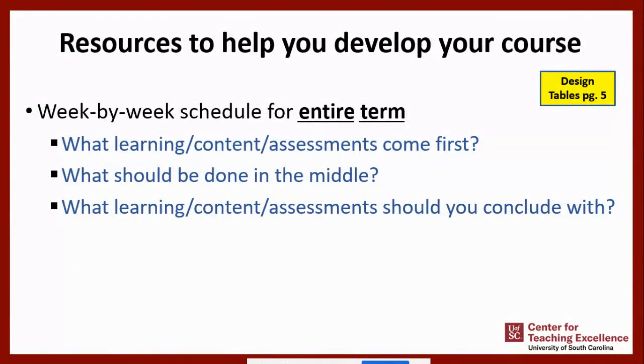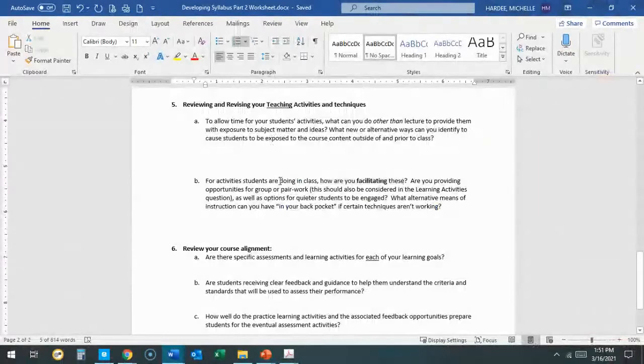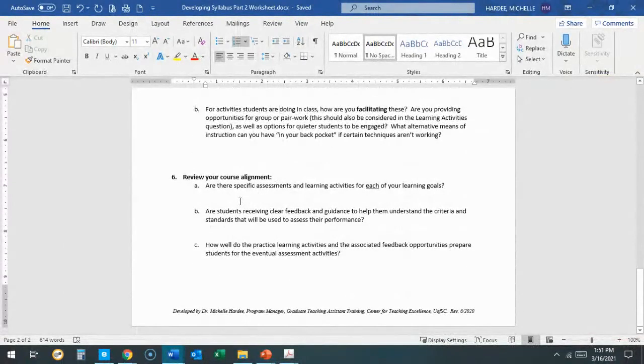So let me go back to the worksheet. So you want to also make sure that you review your course alignment to number 6 in your worksheet. What we just talked about, do you have your assessments and activities for each goal?